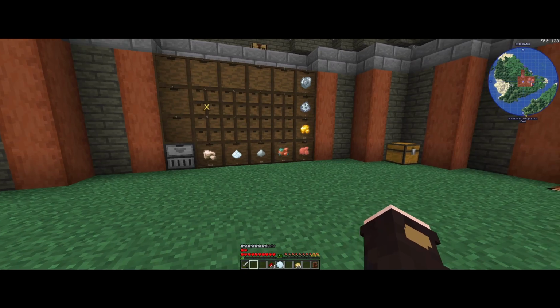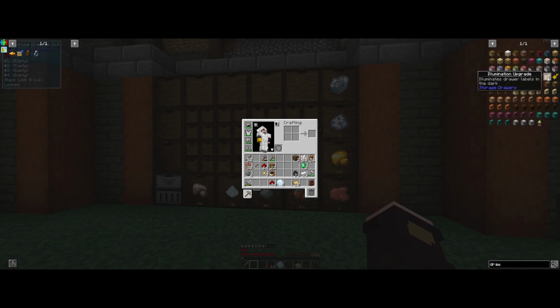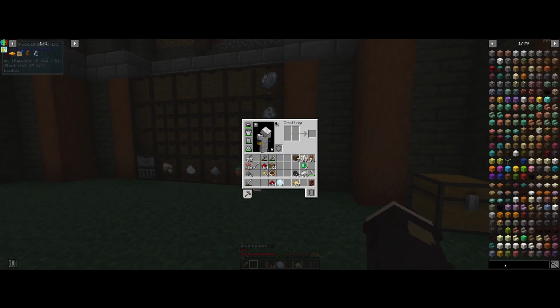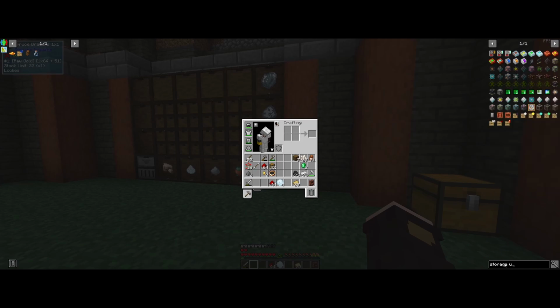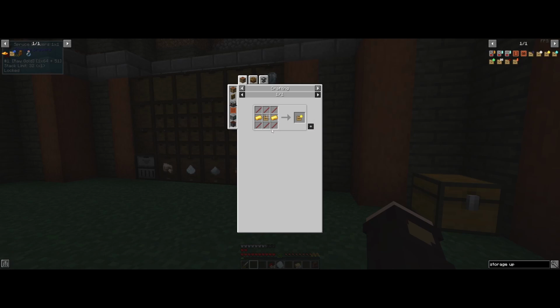Now, there are upgrades you can make for these storage drawers, which are nice, to increase the quantity. What is it called? I have one made here. So, storage upgrade. Here we go. It's made very simply. You have an upgrade template, some sticks, and some gold. There are different tiers. I believe the first one's obsidian, then you have iron, then gold, diamond, and emerald. So you could stack quite a bit of stuff.